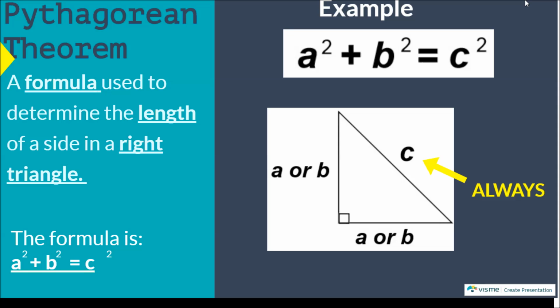Okay, so let's talk about Pythagorean theorem. Again, as always, you have the underlined words as we read through this. It says, the Pythagorean theorem is used to determine the length of a side in a right triangle. Okay, and here's the formula. Instead of you reading it the first time, I'm going to read through it so you can hear what it is. The formula is a squared plus b squared equals c squared. One more time. A squared plus b squared equals c squared.